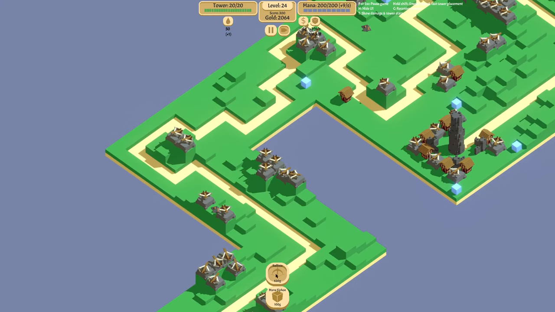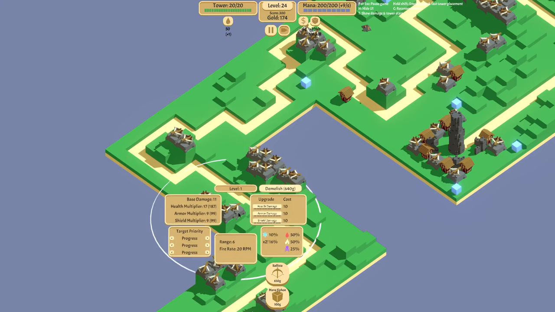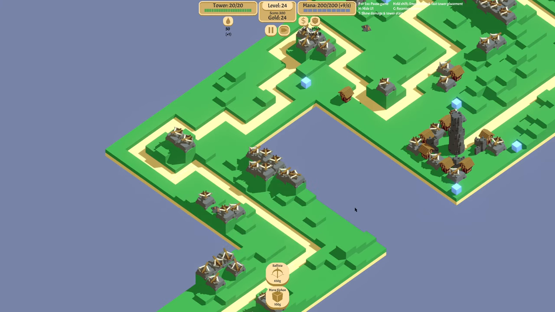Alright, I want to drop some more armor towers. The thing is, you should still upgrade the ballistas, I think. At least a little bit, because it's so cheap. A new one is going to cost us 650, but we can upgrade one of these to level 10 for, like, nothing. You know?